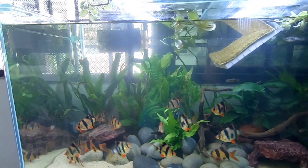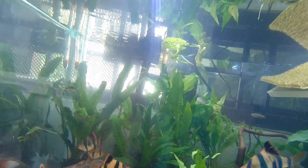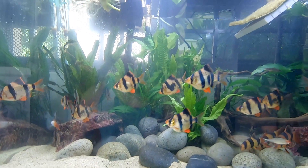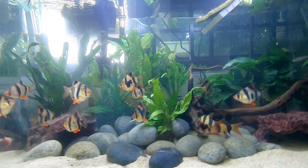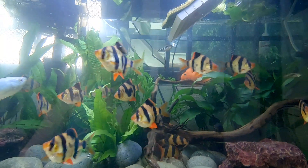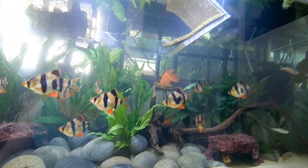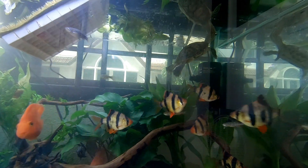It looks so different. Despite looking more crowded with denser vegetation at the back, it actually looks like there's more space because I cleared out the driftwood that was sticking out to the front. My fish and especially my turtle get a lot more swimming space now, and the fish get more hiding spots too. The shy fish will definitely have spaces to hide, and I hope Tom the turtle enjoys the extra space.